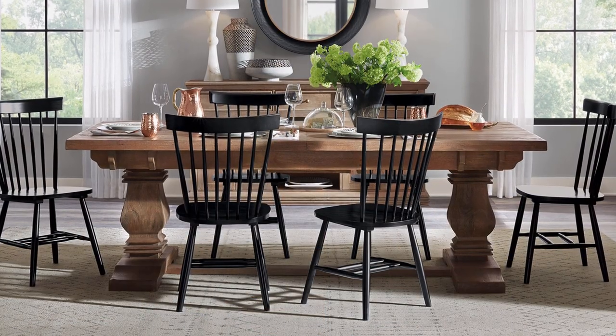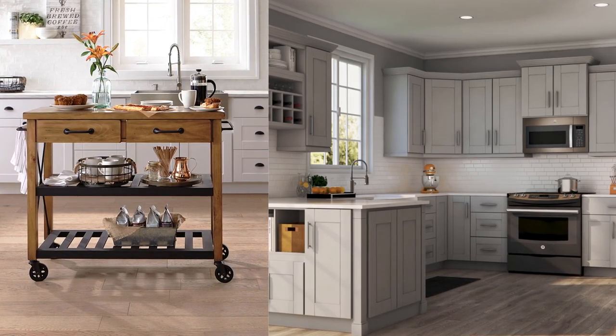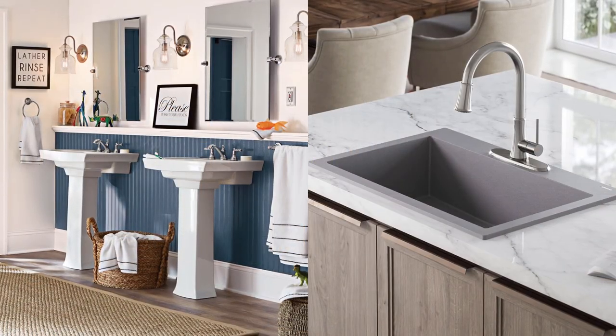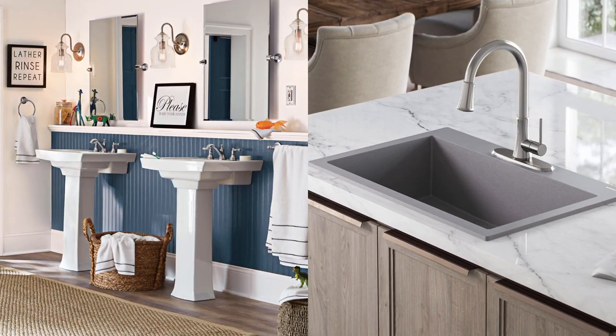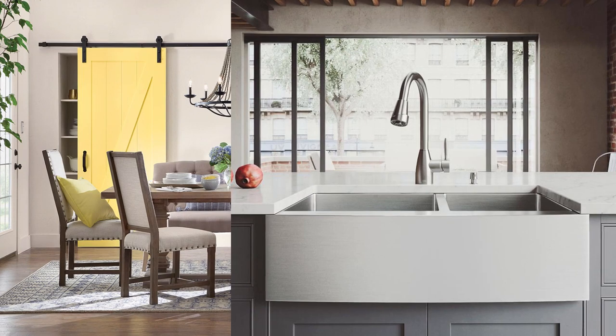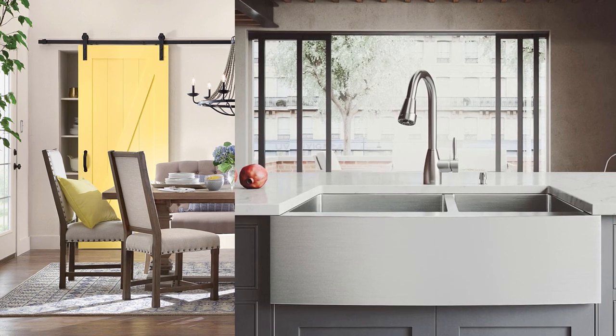Modern Farmhouse has all the sweet nostalgia of classic country style, but with a few touches of the industrial here and there to put it all into the present day. These are key elements that will help you get into the look. Washed out, rustic looking woods, straight grayed out topes, off-white textured fabrics, elements and shapes from nature, such as wicker, jute, beehive shaped tiles, stone and concrete textures mixed in with metal finishes such as chrome, brushed nickel, and even matte black. If you're fully committed to the modern farmhouse look, install sliding barn doors, surround your apron front sink with chrome appliances, and complement with a butcher's block countertop.